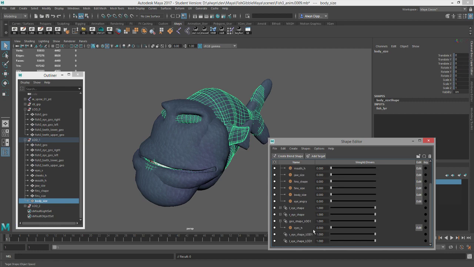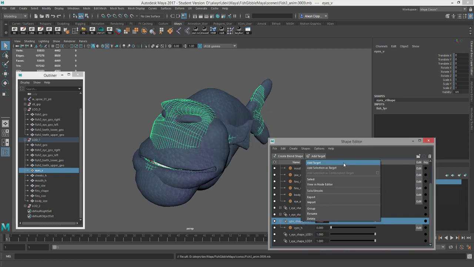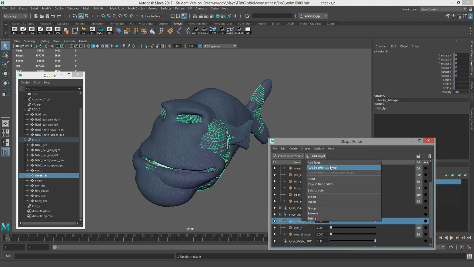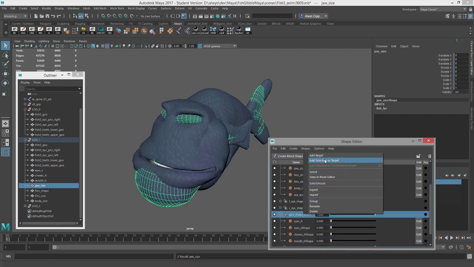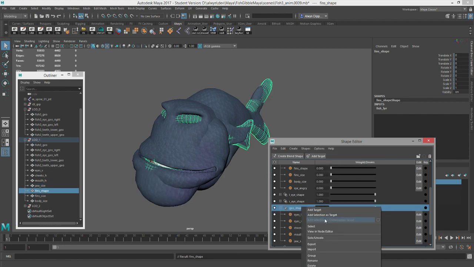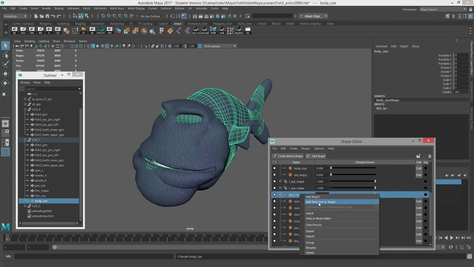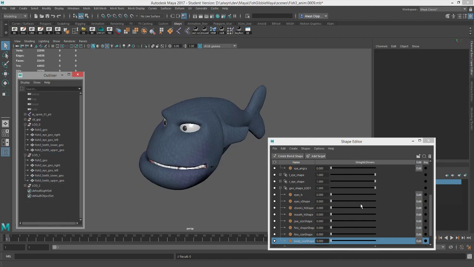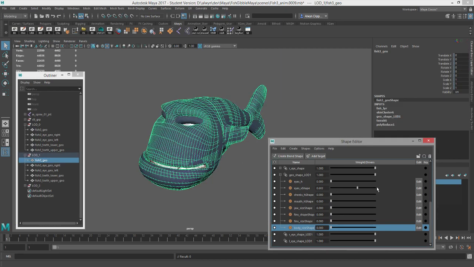Now I'm going to be adding those targets to the level of detail blend shape. If I made any mistakes, I'll be able to redo those targets fairly easily. So I'm just using my left arrow here to pick walk sibling, and then I'm just choosing selection as target. Once that's done, I'm going to remove these guys here and then quickly test these one by one.